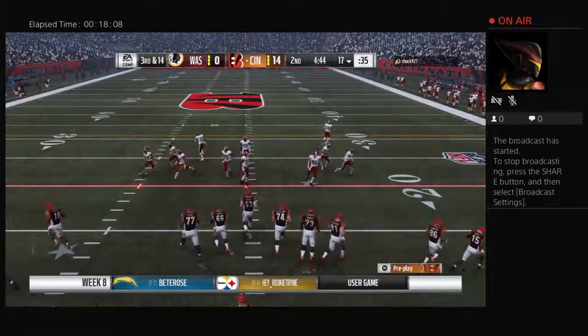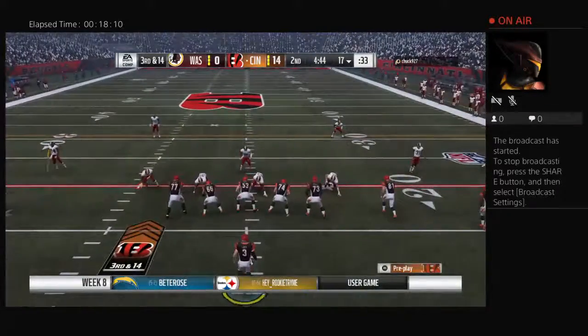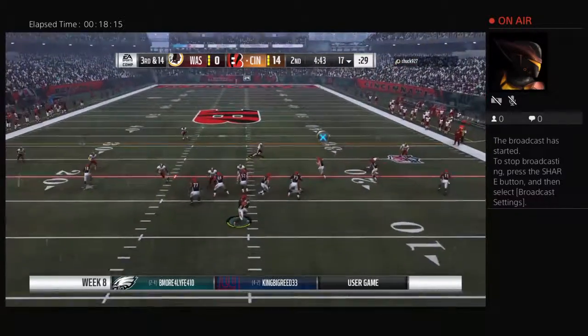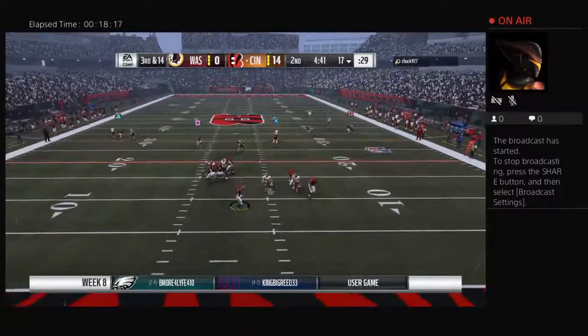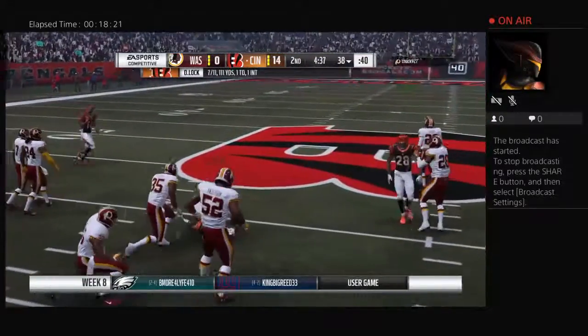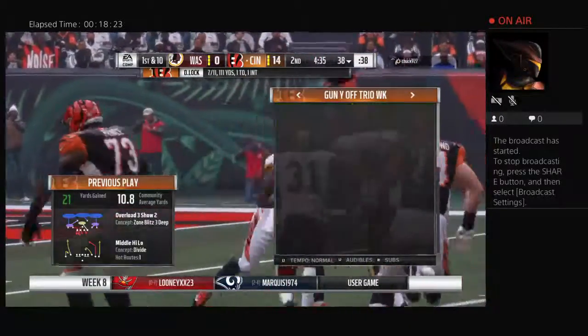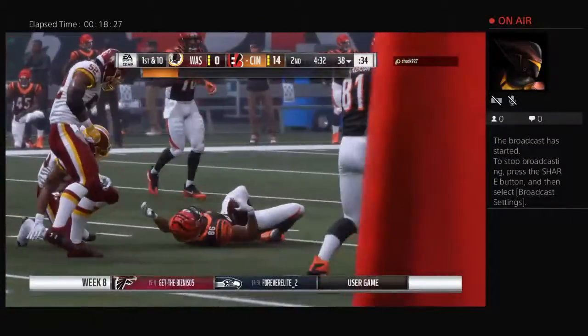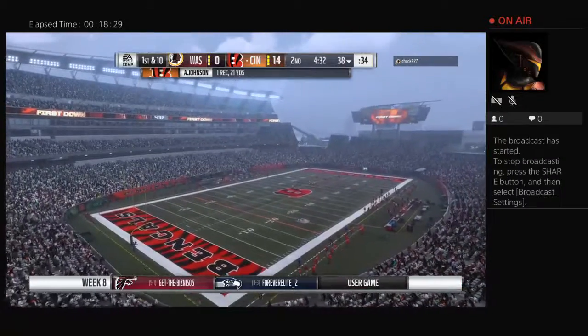An incomplete pass on that last play, and that means they'll need to come up with something here on third down. They'll drop the throw, going down the middle, and it's complete. And way up past the 35 before he's taken down. And a nice gain of 21 yards.